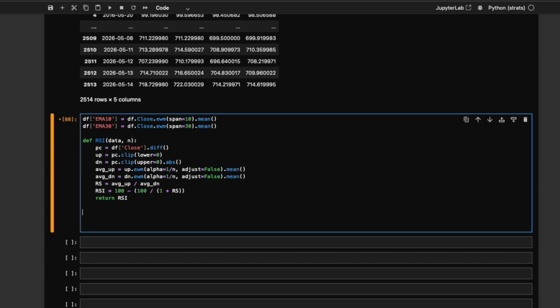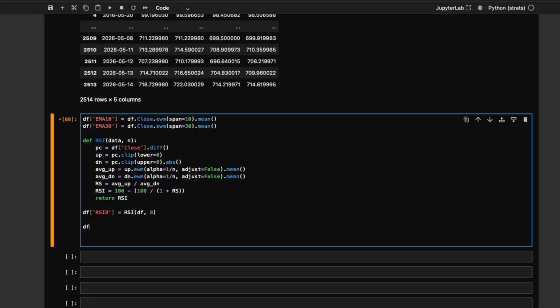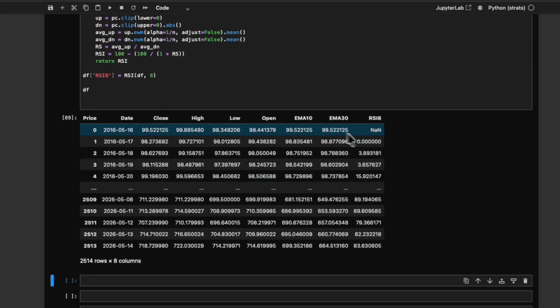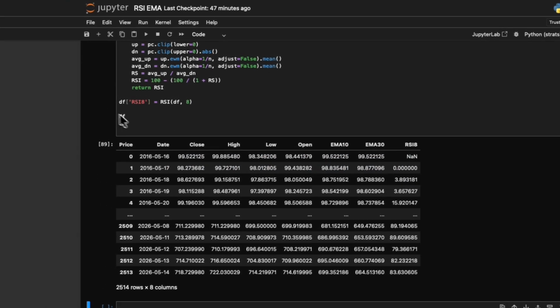So to create a new column with RSI 8, we are just going to call our function RSI, tell it where to find the closing prices, DF, and then our look back period is 8. And again, if I just run that now, what we should find is we have EMA 10, EMA 30, and RSI 8 in our data frame.